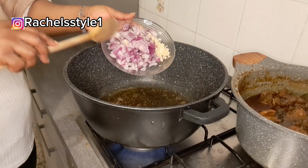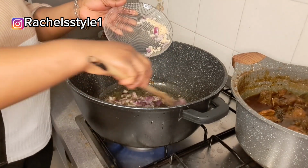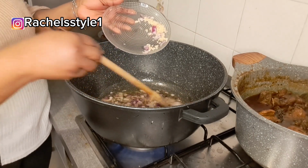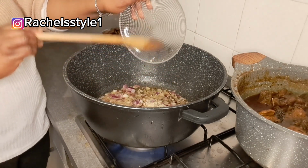I've got my chopped onion and garlic. I'm going to pour in the onion first, and I'll allow the onion to fry for some 2 to 3 minutes, after which I'll go ahead and add the garlic and allow everything to combine very well. So I just added the garlic, I'll add everything, and I'll allow it to fry.